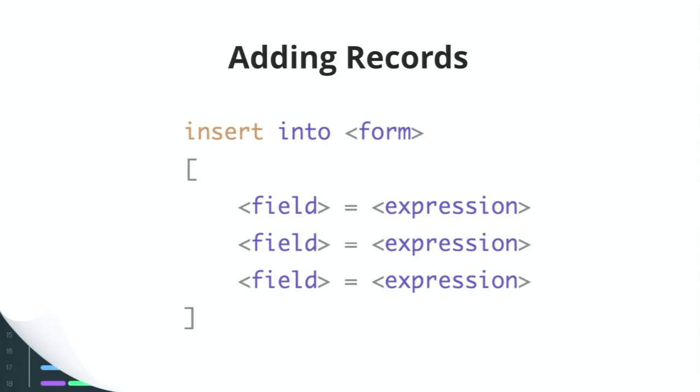You can also add and delete records. The principle is very simple. Basically, if you want to add a record to a form, you can just say insert into the name of the form, and then you just say what values you want to put in each field on that form.